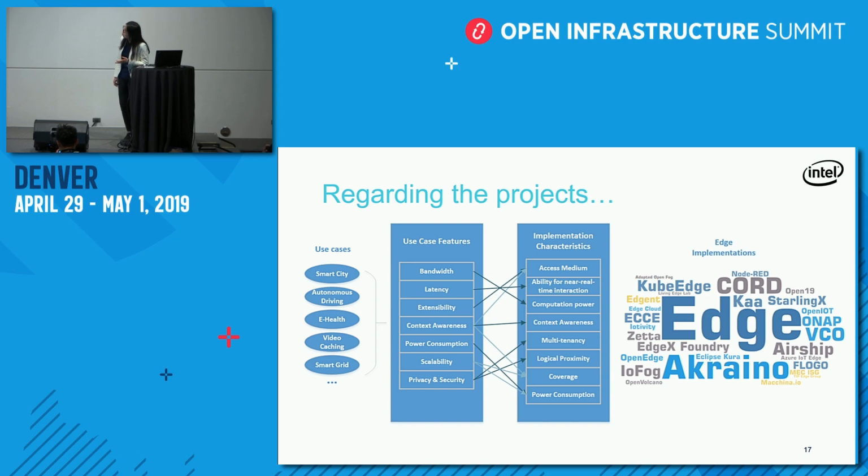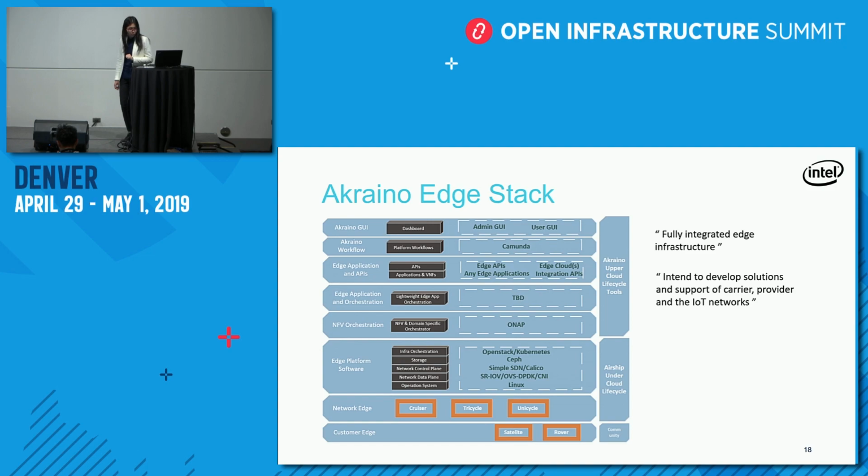So you can see a lot more projects here. Every word here is a project name that's targeting the edge. I'm just going to talk about 9 or 10 of them due to the time restriction. So let's go to the first one. It's the Akraino Edge Stack. I think most of you should be familiar with this one.